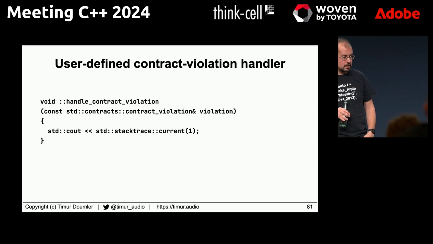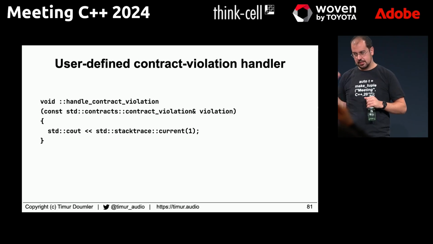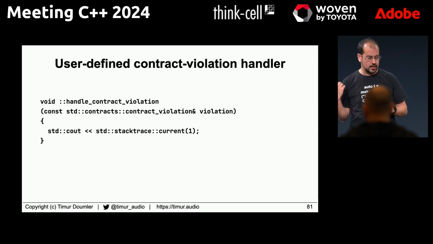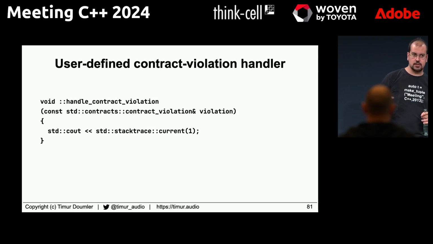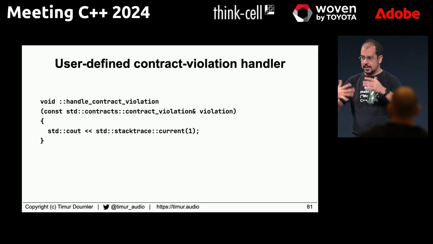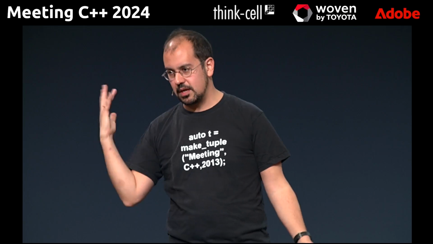So we are working, I should actually mention this, we are working with implementers. So this has all been implemented in Clang and GCC. You can play around with it. If you open the paper, P2900, there are links to Godbolt. You can play around with it today. Obviously, that doesn't let you compile different translation units and stuff. But there is a branch of Clang that you can play around with. So yes, we expect that that's going to work.